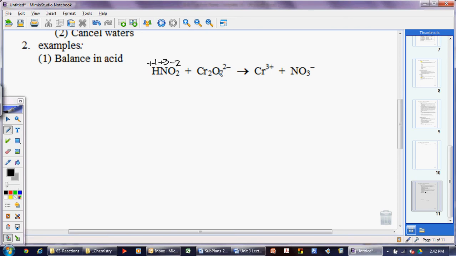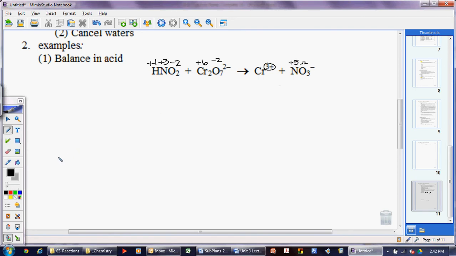We've got our chromium and our oxygen, again O being a minus 2. If there are 7 of them in the compound, times 2 is negative 14. We have to get to negative 2, which means we need a positive 12, and since there are 2 chromiums, each one must be a plus 6. We've got our Cr 3+, so that's plus 3. We've got our oxygen at a negative 2 for nitrate, and that leaves the nitrogen to be a plus 5.